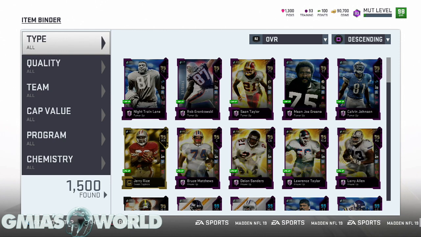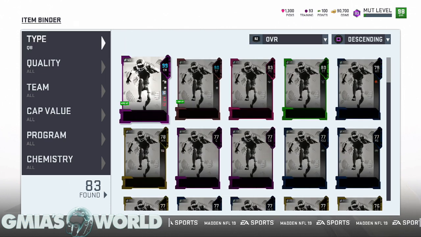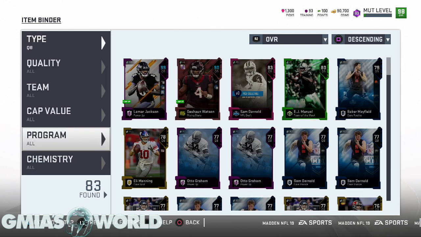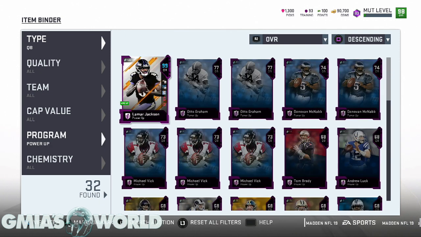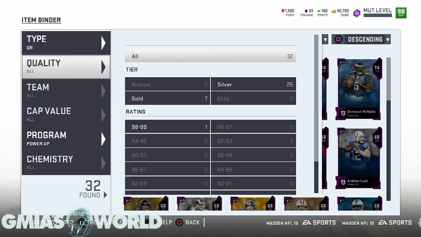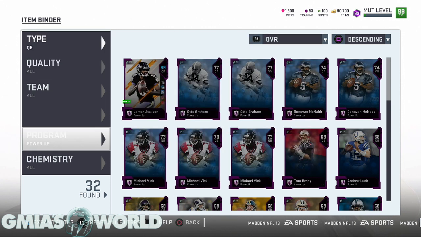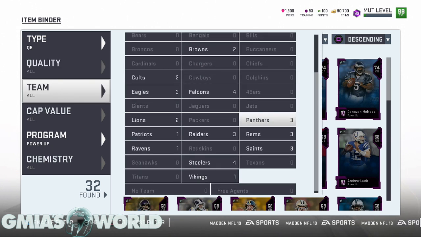If you already have these cards inside your item binder, you need to get them sold, and you need to do it quick, fast, in a hurry. Because 9,000 coins for Cam Newton's power-up, yesterday his power-up was so low. It was like 2,000 whatever. So we've already gained profit off of that. So you have to make sure that those things are done instantly. So let's just go ahead and make sure that that's done.